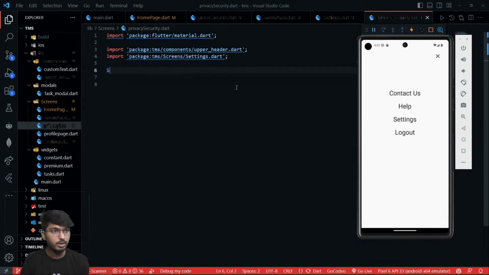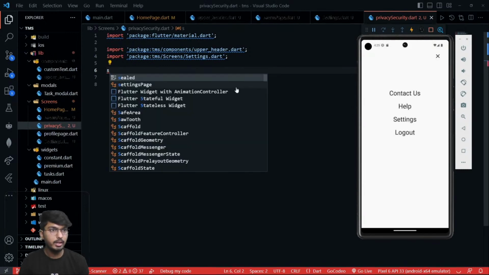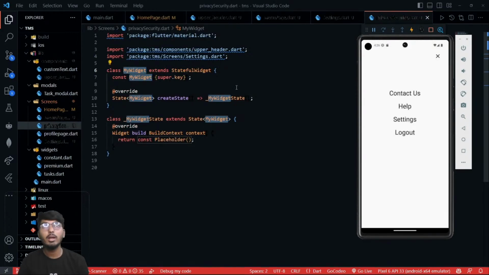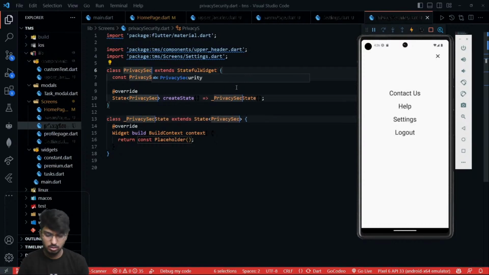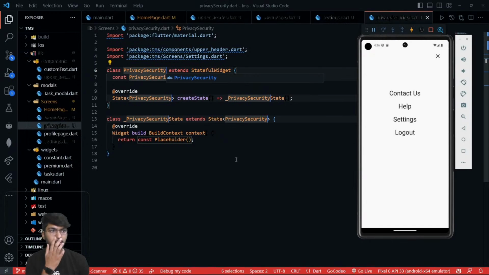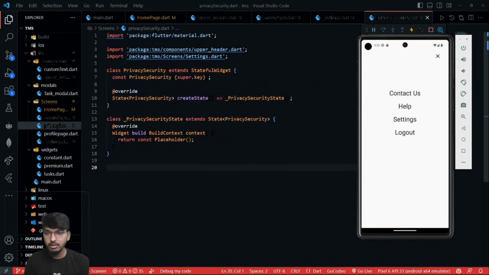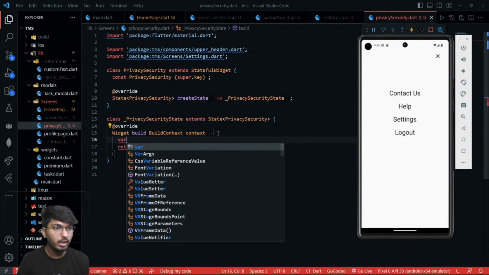Now I'll create a stateful widget again. So I'll write stateful. Inside the stateful, what I'm going to do here is I'm going to write privacy security. Okay, so privacy security dart. So yeah, now we have privacy security in this. Now after this, what we have to do here is we have to firstly declare a variable.